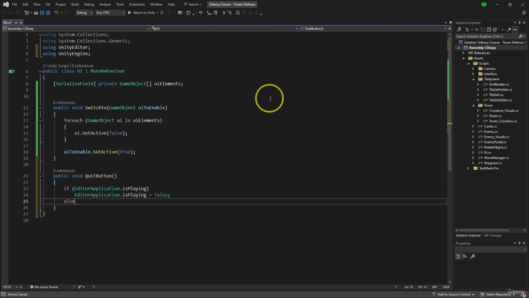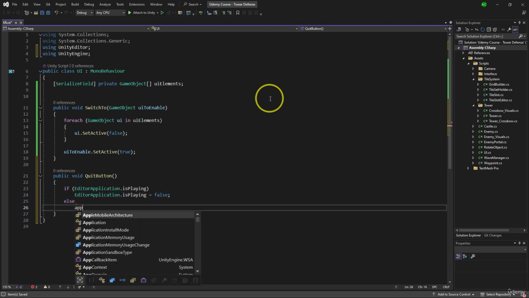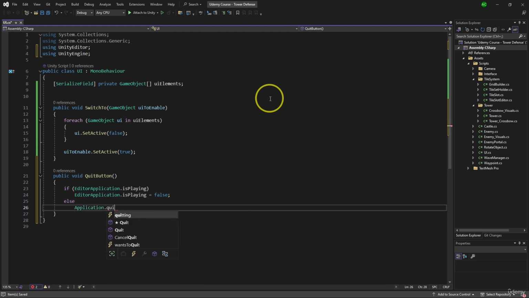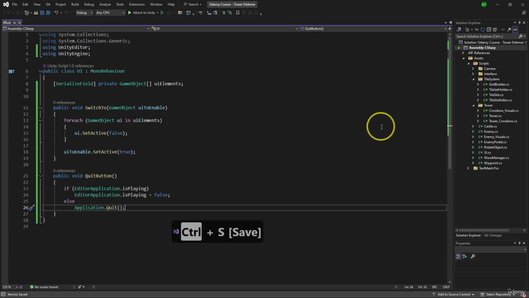This will exit the play mode. And else application.quit. This is just what we need. Let's save it. This one will work if you just play the game when you build it.